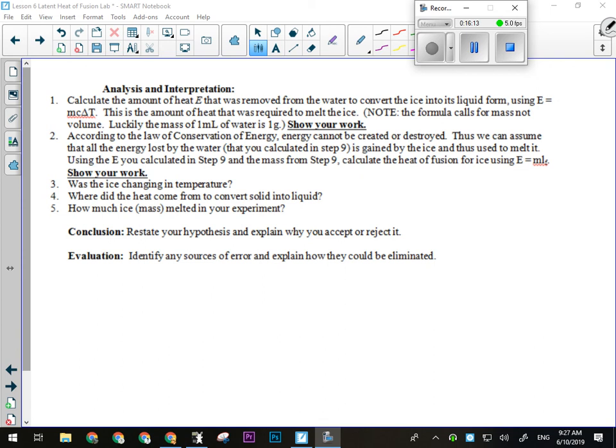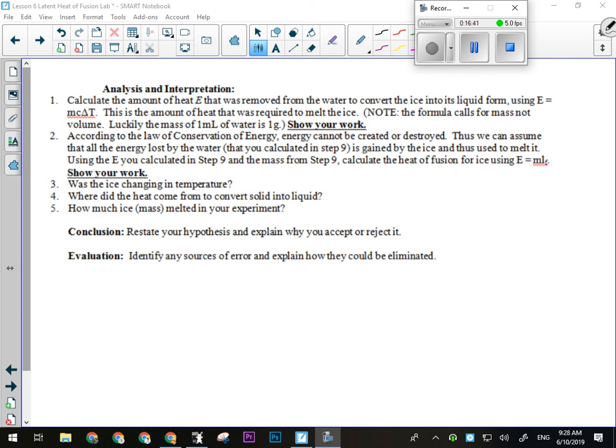We also said there could have been contributions from the surroundings and things like that. They would have been to a lesser extent, but it still would have been mostly the water. And then we calculated how much ice melted in our experiment. We're not going to have a conclusion, but we said our sources of error. The main ones would be in the amount of ice that melted. Getting that accurate, getting the ice out in time, and all of that kind of stuff is certainly an important part of the sources of error there.